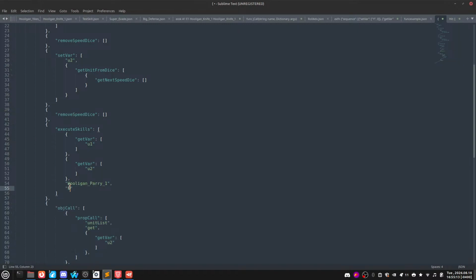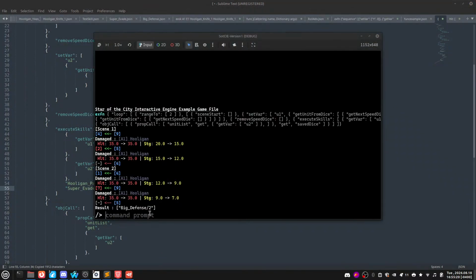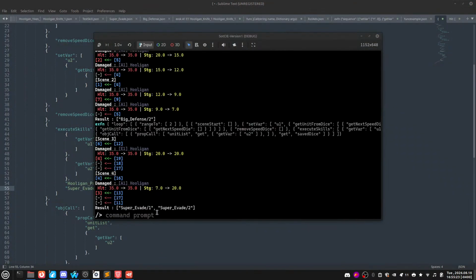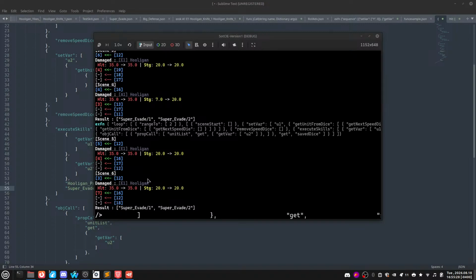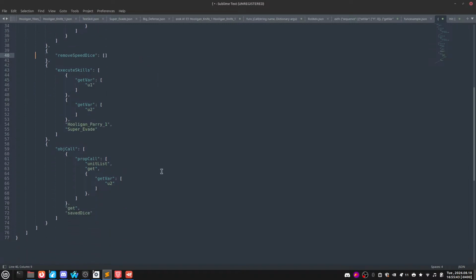If I do super evade, right? If I do the super evade, then what is one to do? That's so weird. Why is it only calling it once? It does seem to be working though. Right? It goes against the defense and then all of that. It does heal stagger and then all of that. Good stuff. I'm trying to figure out why object call isn't running multiple times. It only runs the last time.